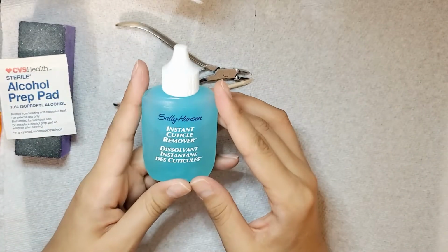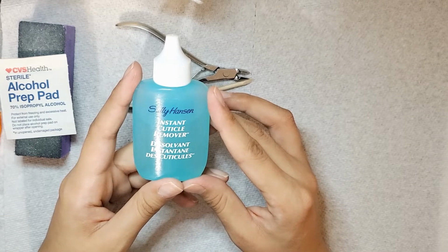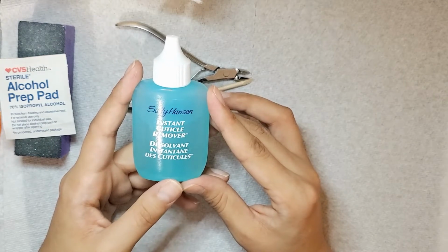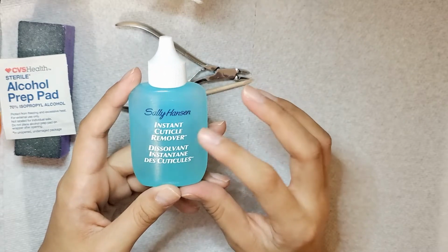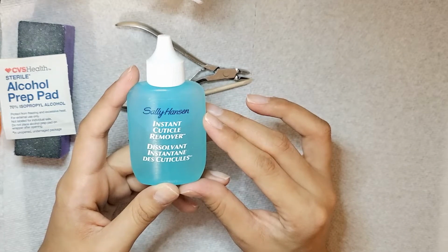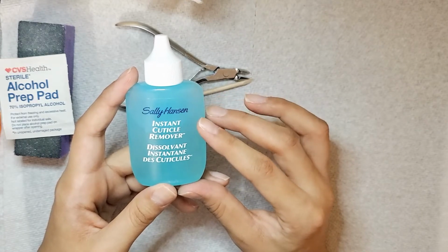Alright, so we are ready to remove our cuticle, and I'm going to be using the Sally Hansen Instant Cuticle Remover. This is going to help dissolve the cuticles and make it easy just to push them back. I am always really, really scared to cut my cuticles, and I don't want to cut myself and make myself bleed, so I always use something like this. I used this in my recent pedicure video, and it worked amazingly. I barely had to cut anything or push anything back, so I'm going to show you how I use this on my hands now.